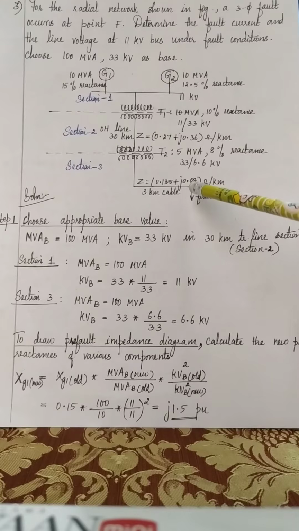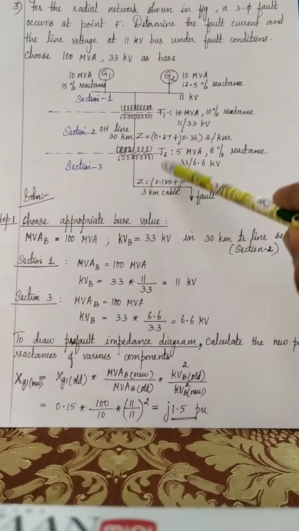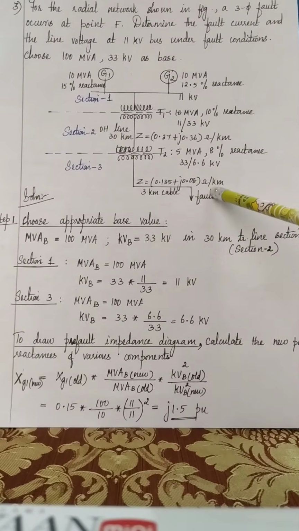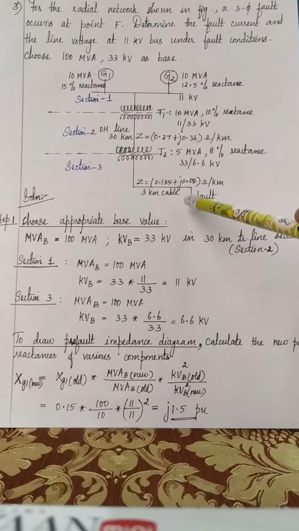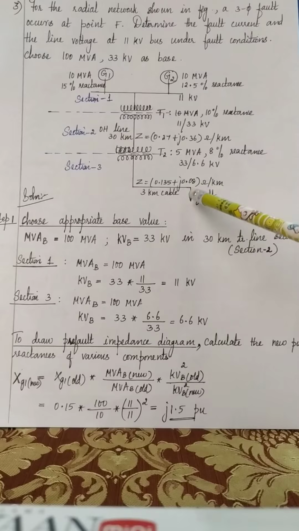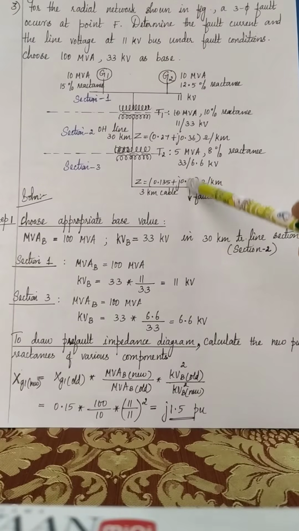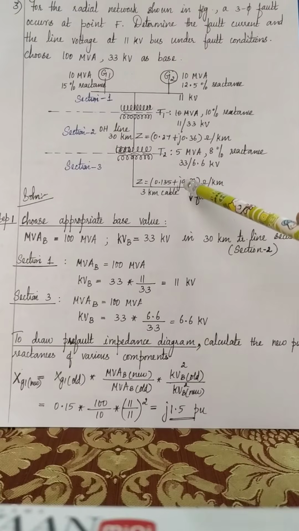The main difference of this problem compared to the other two problems is this. In the first two problems, a generator and a motor are connected through a transmission line or a transformer. The motor is the load for the generator, so those two problems are generator under loaded condition. The load is the motor and the fault occurs at the motor terminals. But in this problem, the generator side is terminating in a fault, and they have not mentioned the load here. So it means the point where the fault occurs is an unloaded point. The generator is unloaded.